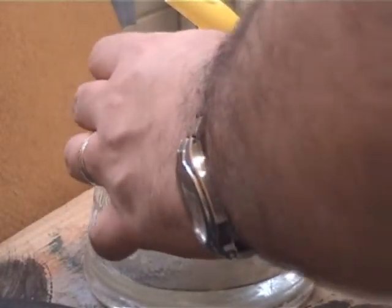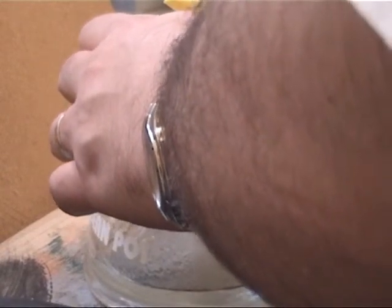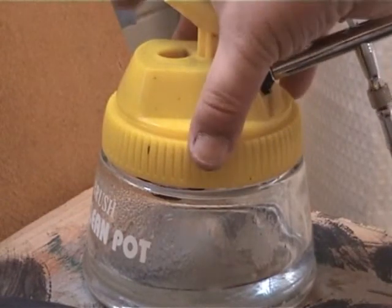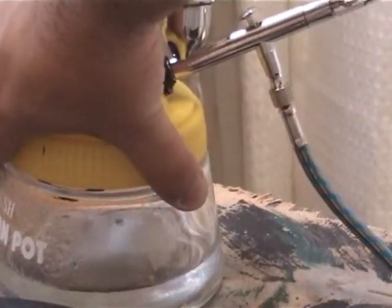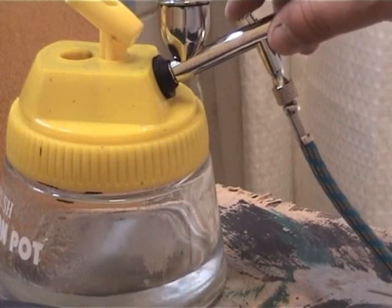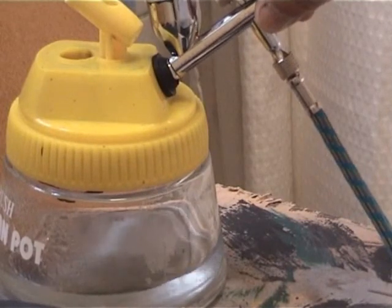So what we do, pop our airbrush gun in nice and snugly so the nozzle goes into there, like so, and I'll just move this here like that so you can see what's going on. And you just basically push down the lever, pull back on the stick. You should see the white spirit change colour.